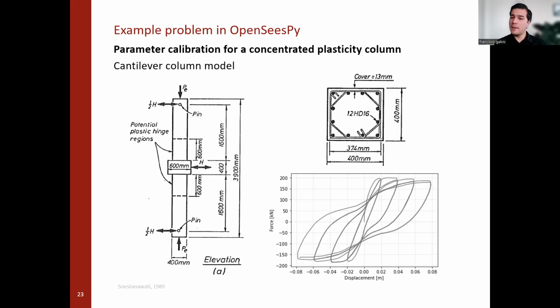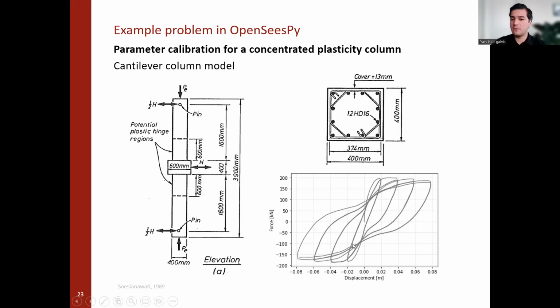And then independently, you will have the opportunity to repeat these steps and recalibrate the model, but now for a different test that did include axial load during the process, and see how the parameters of the model and the structural behavior of the member change when you have axial load. So here is the example we're going to look at here in class.